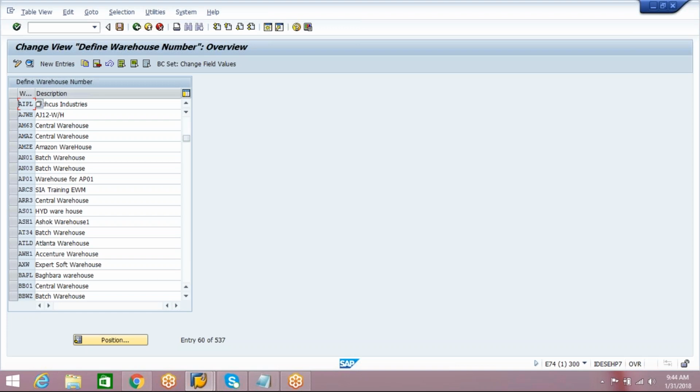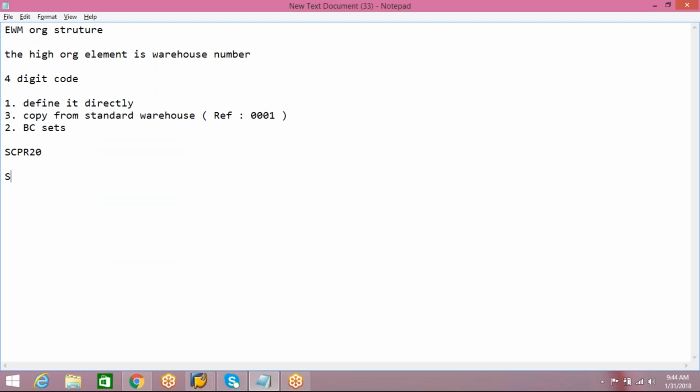Then how do we maintain the address for a warehouse? Here we are going to talk about a concept called the supply chain unit. The supply chain unit is a location, meaning a physical location, which has an address and geographical information.